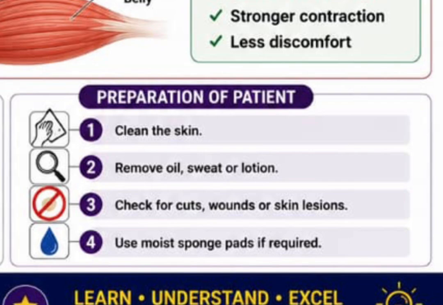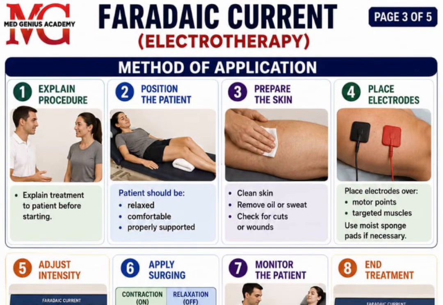So what is the method of application? The other one was preparing the patient. So how can you apply it? One, if you are approaching the patient, you have to first explain the procedure to the patient. Explain the risk involved, if there is any, and the advantages of the procedure. You have to explain the usefulness of the procedure. Why are you doing it?